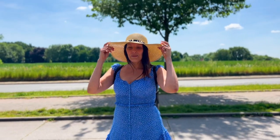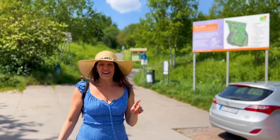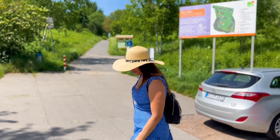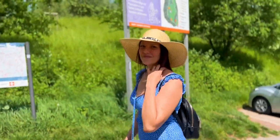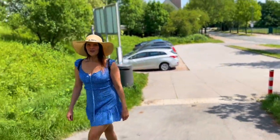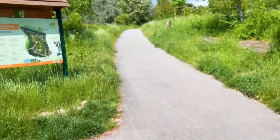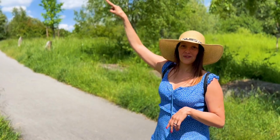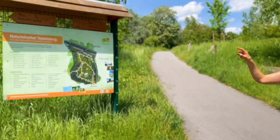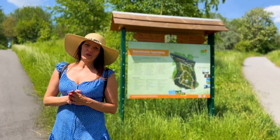Like you can see, today no high heels, because it's really really warm and the sun is shining, and we will go up there. It's not good in high heels, so today some other shoes. Today I will take the short way — you can go two ways, one going around to the top, and the other is shorter. It's so hot today so I decided to go the short way. Come on!